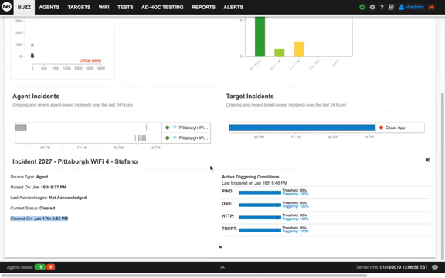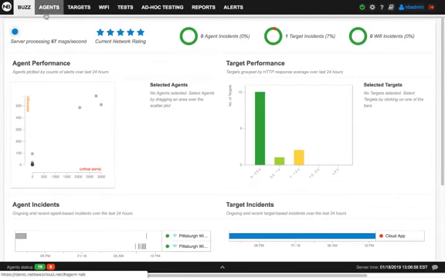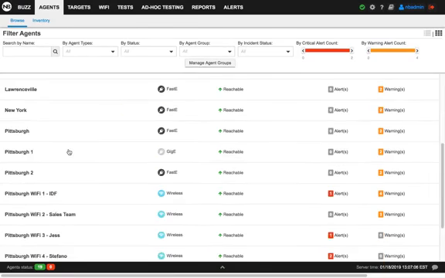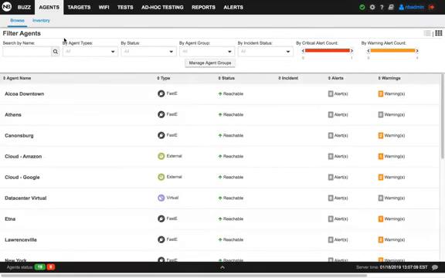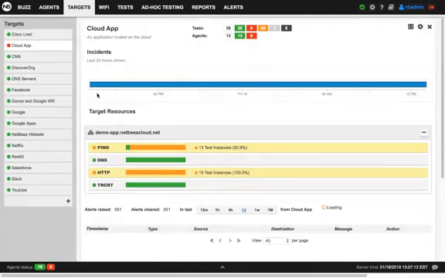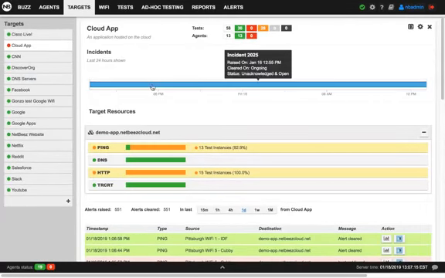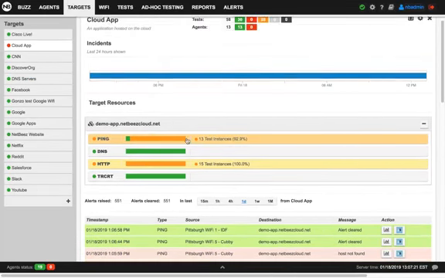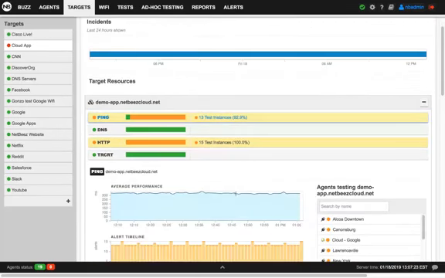The NetBeez dashboard, of course, also shows in the agents or targets view if there is an incident open. At the moment, as I was showing you, there are no agent incidents, while in the case of targets, we have the cloud app with the ongoing incident. Here you can see the problems with the tests that are triggering the performance issues.